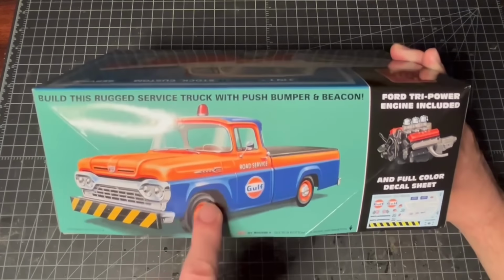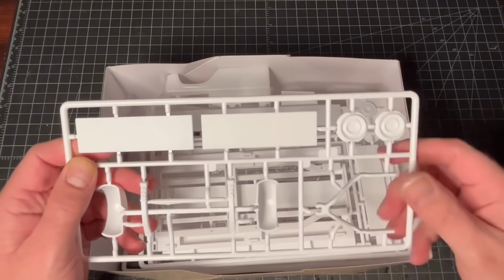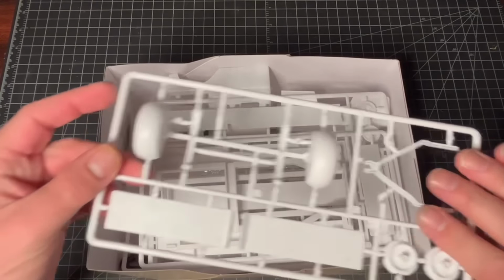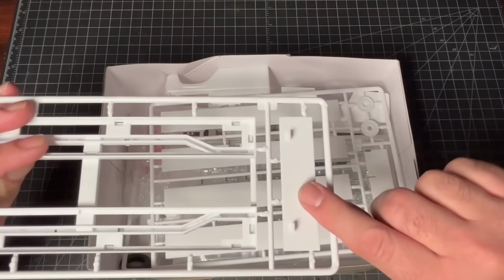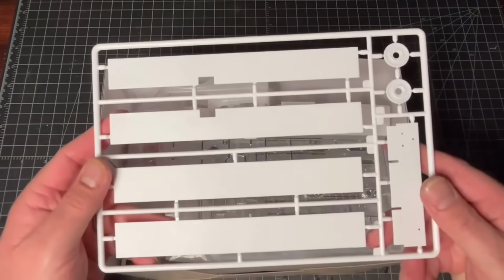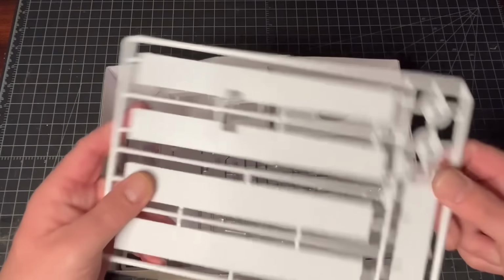All right, well, here's some of that trailer parts right here. There's our wheels and our hitch and the ramps. Fenders there. Pretty cool. And then there's like the chassis for the trailer. Pretty neat. This is the push bumper for the gas station truck version. And then here's the base of the trailer here. Parts of it.